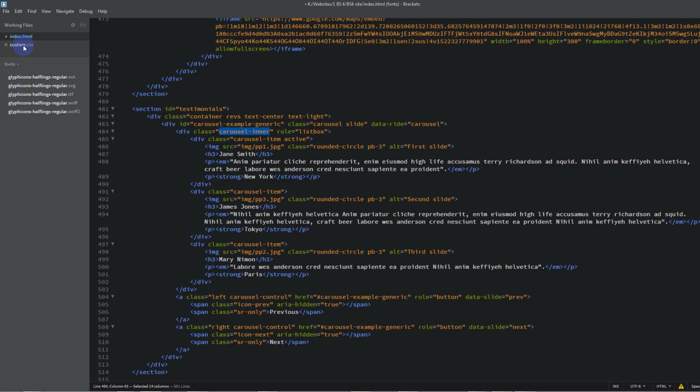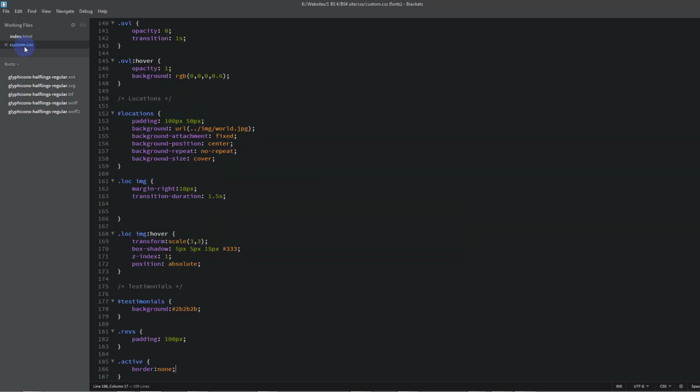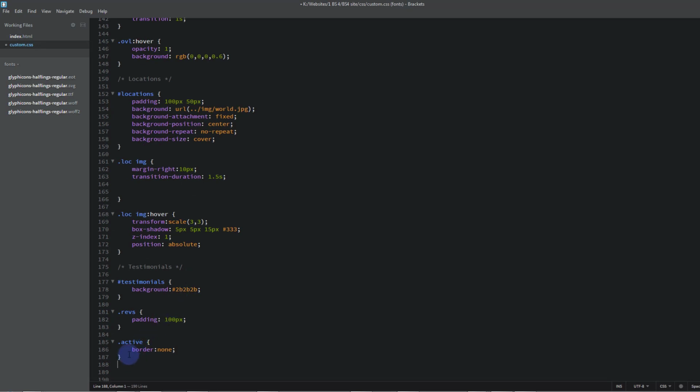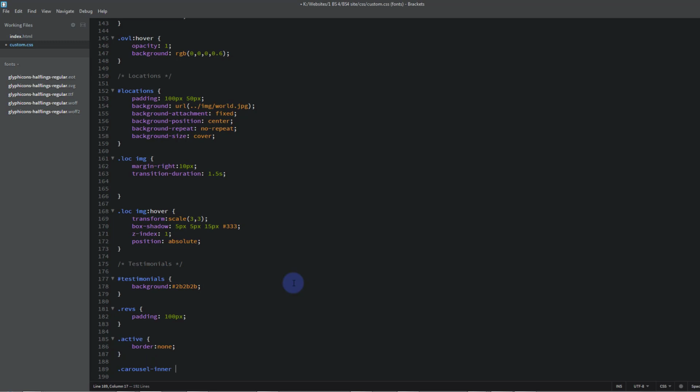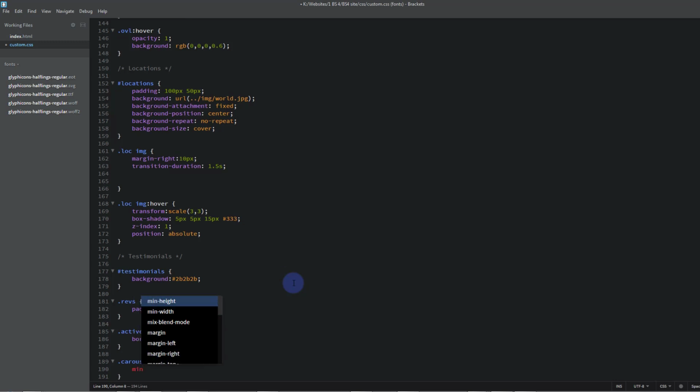So just copy that, go to our custom CSS, save what we've just done, Control S. And it was a class. We'll be a bit careful here because we don't want it affecting our top carousel. In fact, what I'm going to do, well, let's just try this. We'll say min height of 300 pixels, wasn't it? 300 pixels. We want to make sure that that doesn't affect our top carousel. I'm pretty sure it won't because it's just minimum height. That means it can't be any smaller than, and the top one's certainly not any smaller than that.